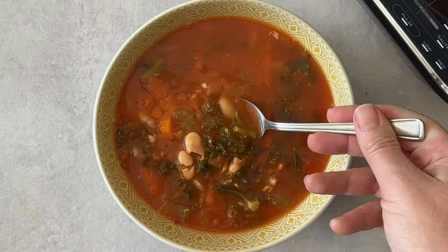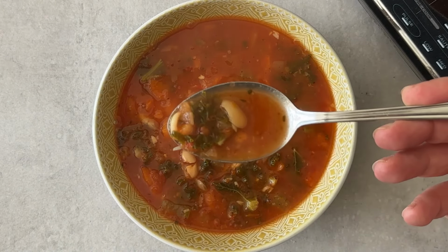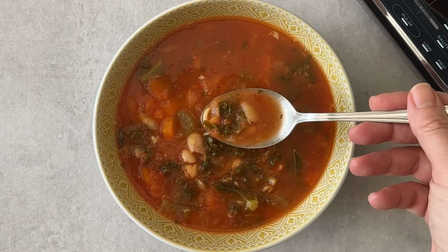It's a really simple soup maker recipe. It's really filling. Beans are really great for protein. Obviously the other vegetables are good for you too.